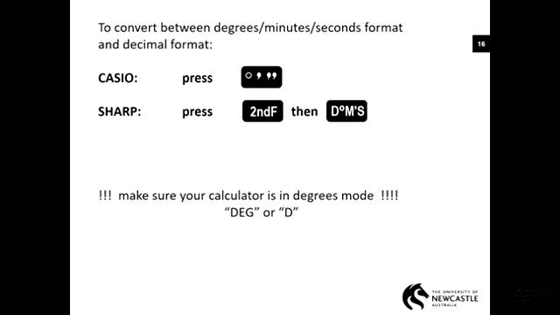And to convert between them, I already said that you can press that. On the Sharp, however, it's a 2-button thing. The degrees, minutes, seconds button itself won't convert it. I think if you press that, it does nothing. You've got to do second function, the version of the shift key. Anyway, again, if you've got issues with the calc, hassle me here or tutors in the tutes. And I've already talked about the degrees mode. Yep, it'll spit out some wrong answers if we're not in it.